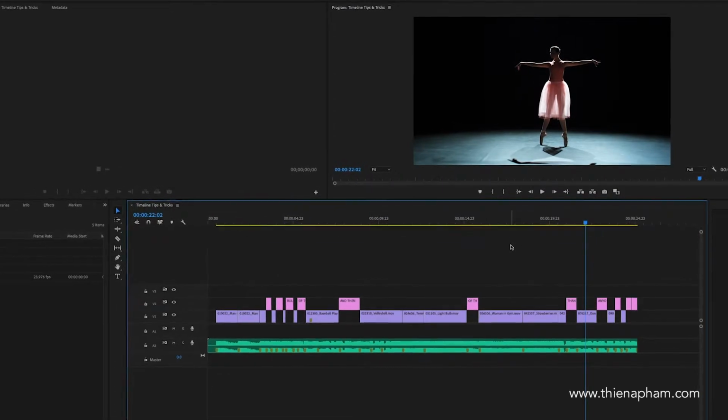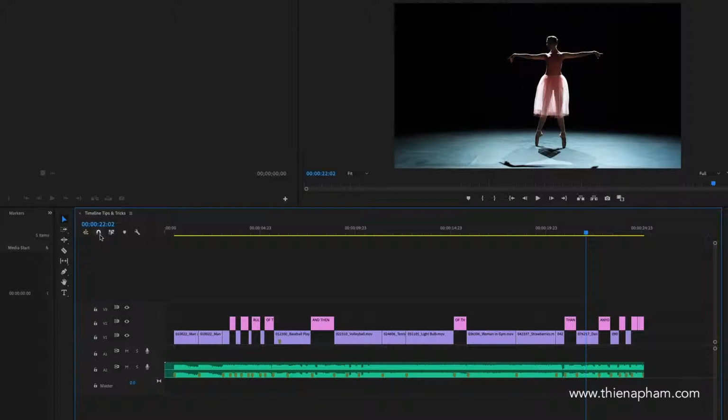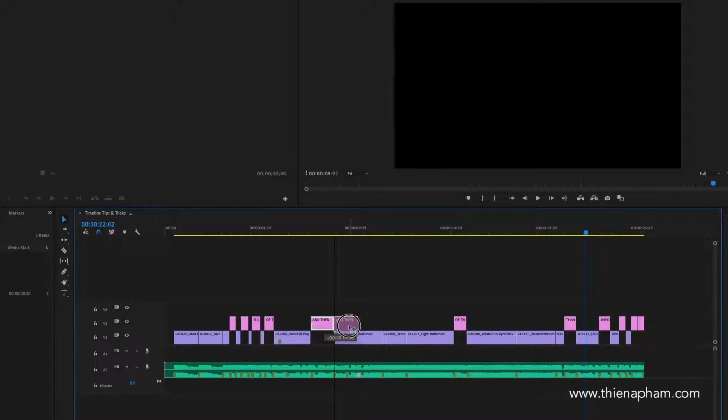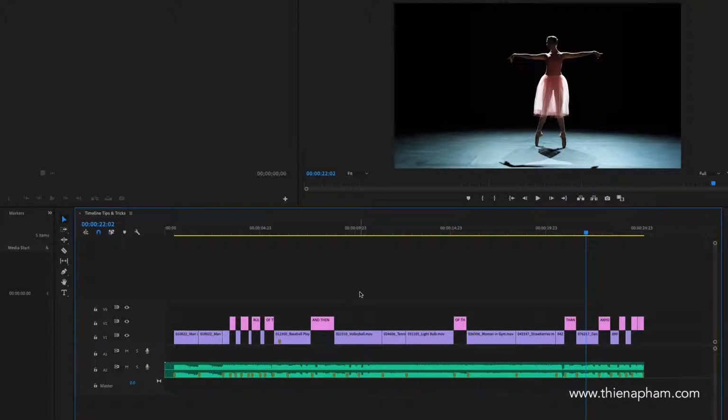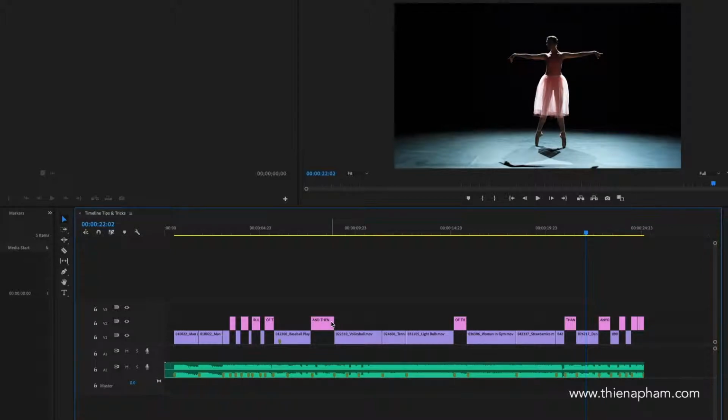First, the snapping feature. If you look at the timeline here, you can see this is where you can toggle on and off the snapping feature. When it is on, you can see that when you drag a clip around the timeline, it will snap to the edges of a clip, like this. Quite useful. If you feel like it's in the way and you want to turn it off, the keyboard shortcut for that is S. Just hit S on your keyboard and you can drag your clip around freely. If you want to turn it on again, just hit S.